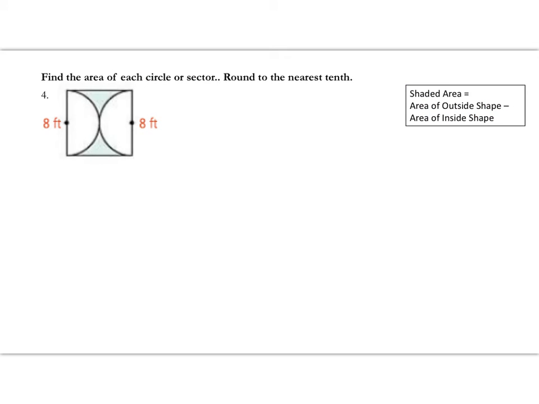Alright, this last one, we are looking for the area of the shaded region, and it's these weird shapes. Again, all of the things we're going to look at today, we don't have a formula because it's a weird shape. So we need to look for the things that we do have the formulas to find the area of. I see in this picture, on the outside, a square. So we're going to have to find the area of the square.